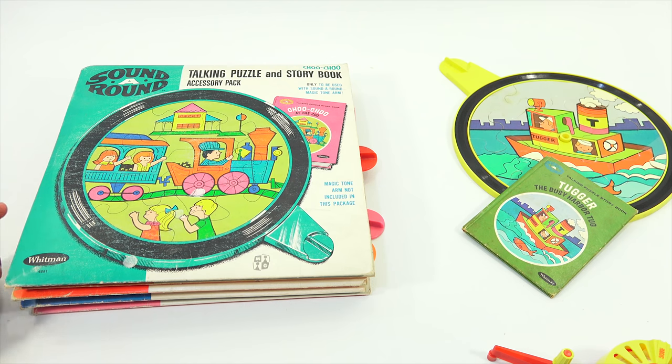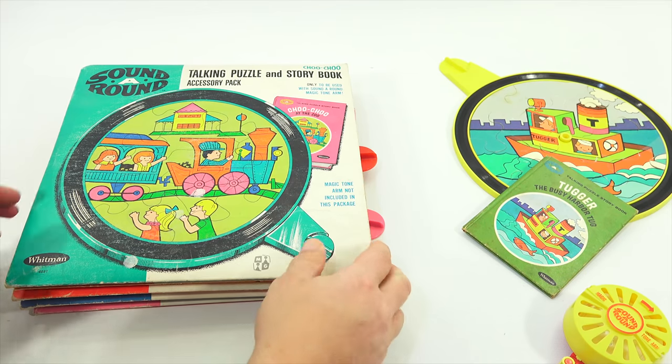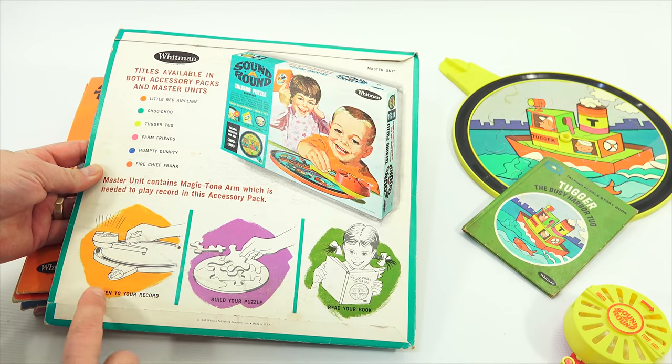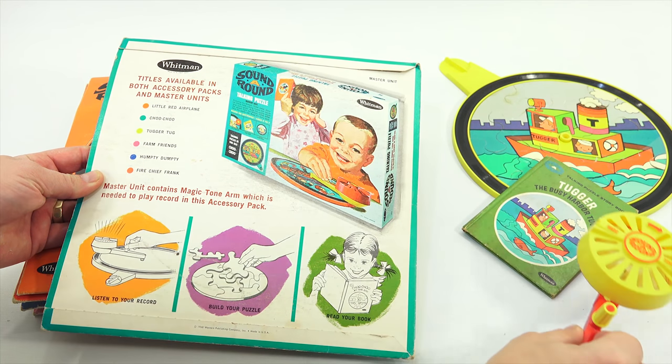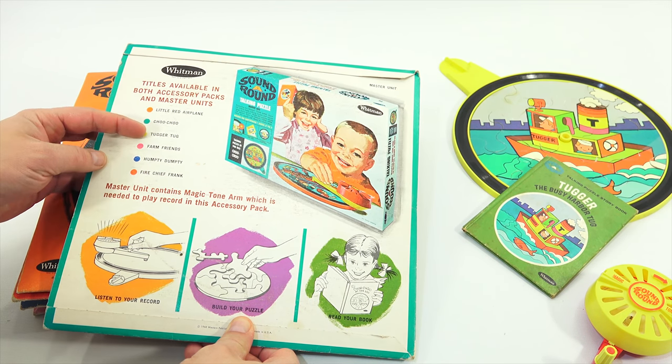Okay, check it out. I have 1, 2, 3, 4, 5 more to show you today, and yes, I'm going to include them all in this video now. Interesting also is that the magic tune arm, which is this, is not included, so each of these storybooks has its own little tray that you have the puzzle in, and then you just bring this along and do what we did earlier. So these are all the titles available. 1, 2, 3, 4, 5, 6.